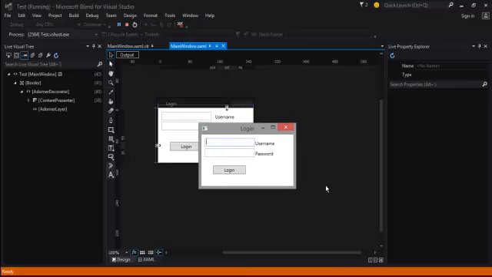If we just type in something random, and then type in something random for the password, and click login, it'll say incorrect. But if we type NightShadow, and we also have the right password, 123, and we click login, it'll say logged in. I don't know if that's one word or not. Probably isn't, but yeah.